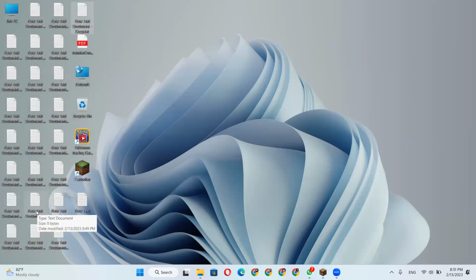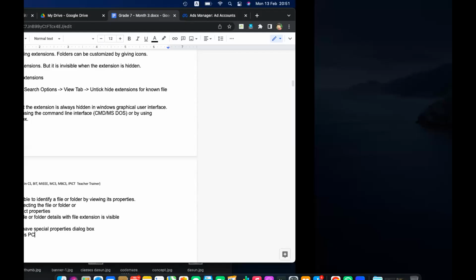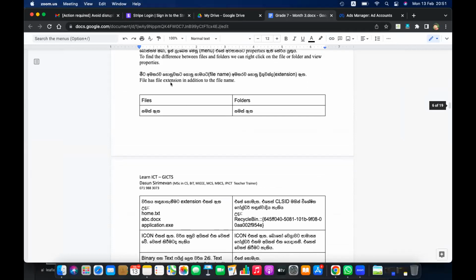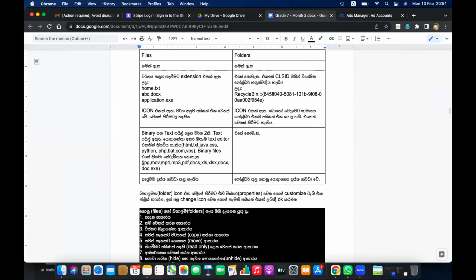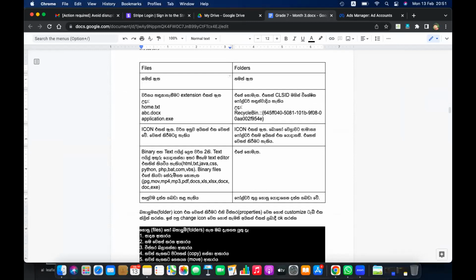Okay, enough. Let's practice for the extensions. But before doing that, we need to recognize what these extensions are. For that, I'm going to compare this file and folder in a table. This is not there in your notes, so please draw this table. One side file, the other side folder. Both file and folder have a name.